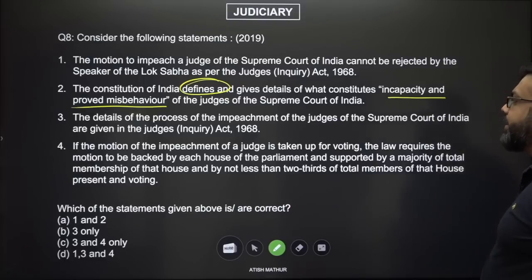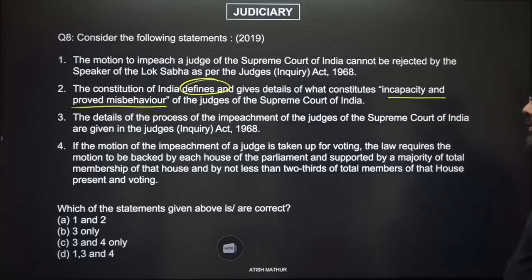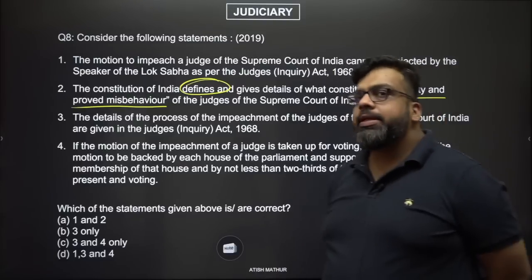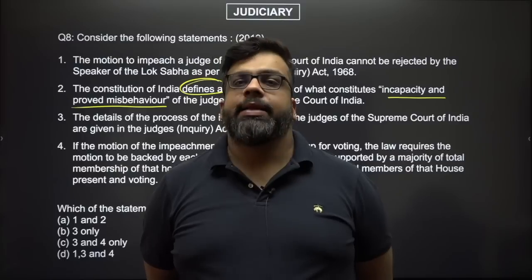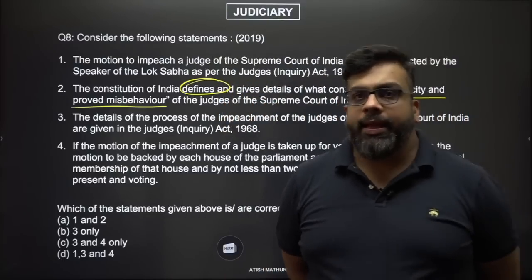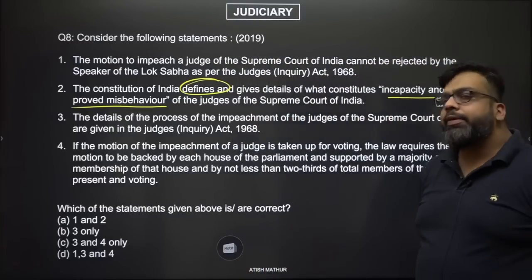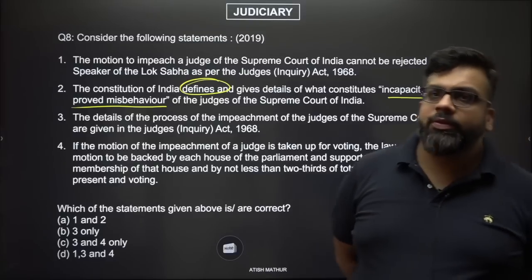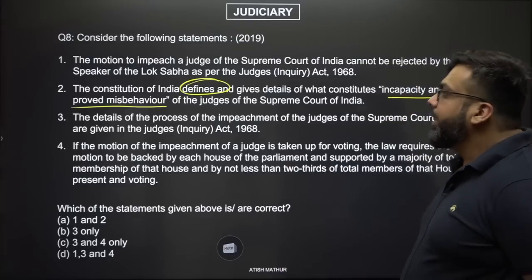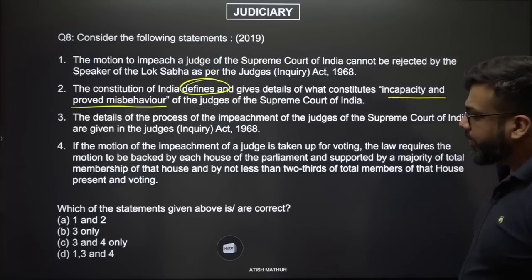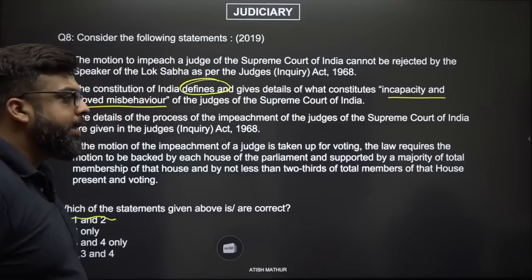The Constitution does not define what proved misbehavior and incapacity mean, largely because there is no way you can define something so vague. Tomorrow some new instance will come up, and it may or may not be incapacity or proved misbehavior. The Constitution would be very narrowed in that element, and it would also limit the powers of Parliament to decide on a case-to-case basis whether something truly falls under these grounds or not. So the second option is incorrect, and because the second option is incorrect, this is obviously not to be considered.